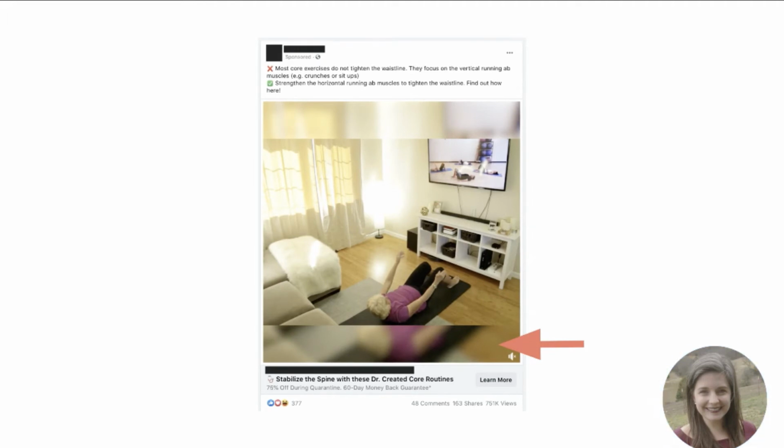Now, pay attention to your behavior on Facebook. How often are you listening to videos? Pay attention to what people around you are doing. They're not listening to the volume because maybe they don't have headphones in. They're in a public space. They're at work. They're in a toilet, killing time on Facebook while they're doing their business or whatnot. So more often than not, people aren't automatically playing the volume.